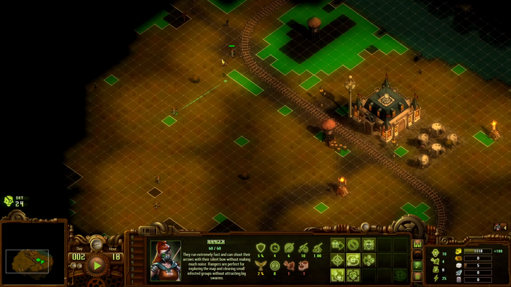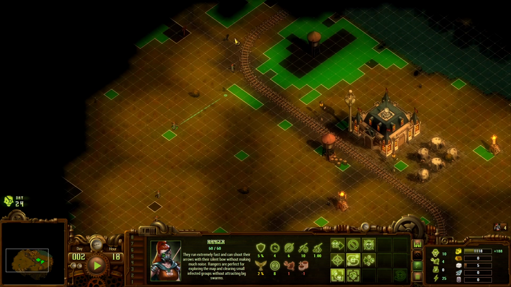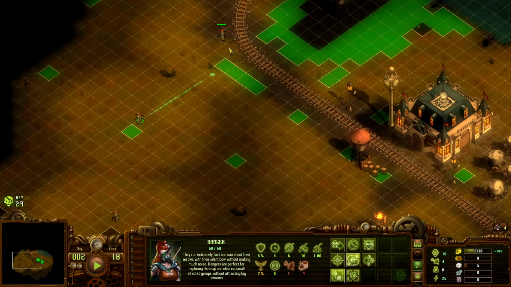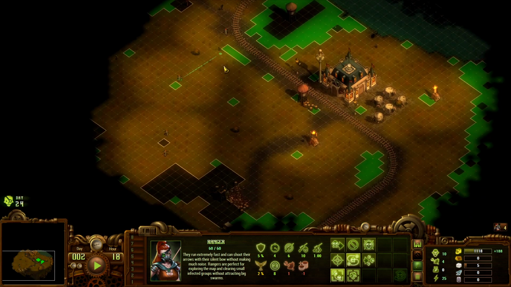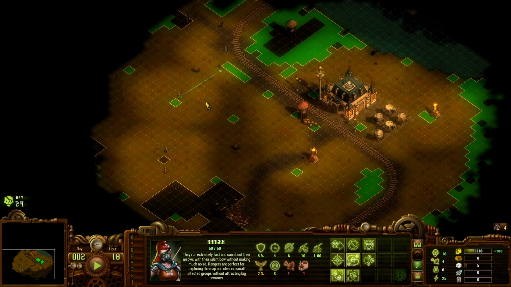And now to see what everybody's patrol paths are, well, that's just a bird. Okay. To see what everybody's patrol paths are, I can just select them all. I remember that's that button on the lower right there. So now they're all selected, and the ones that are patrolling, you can see the patrol path.